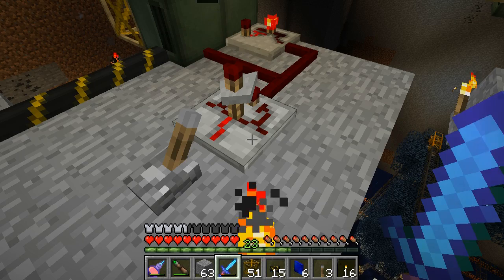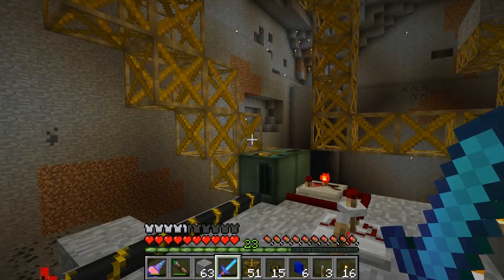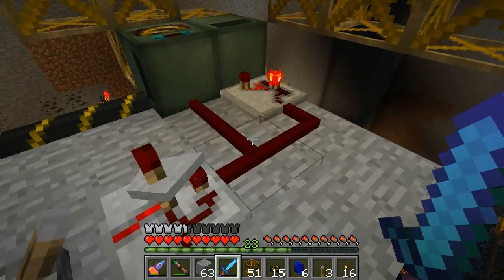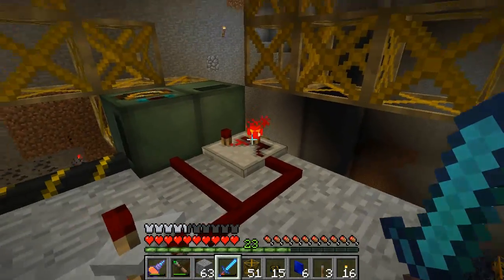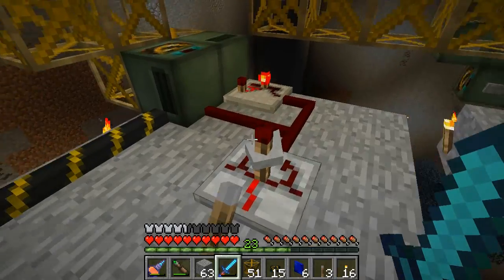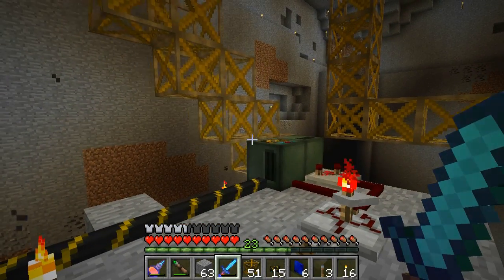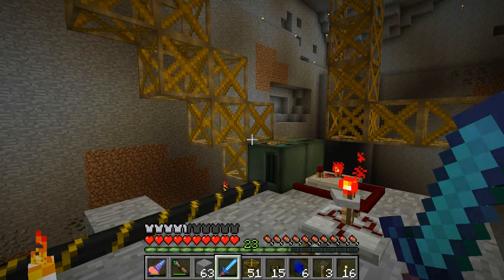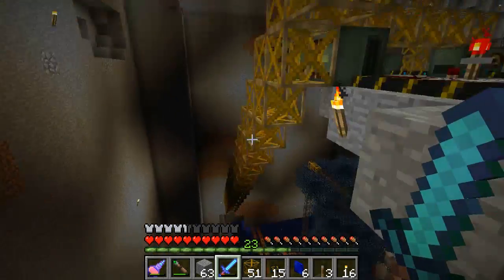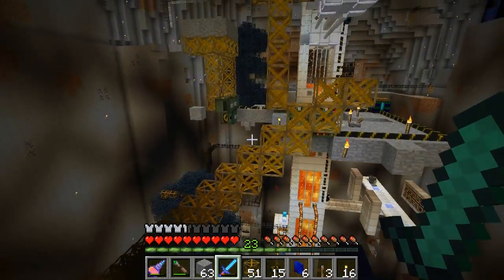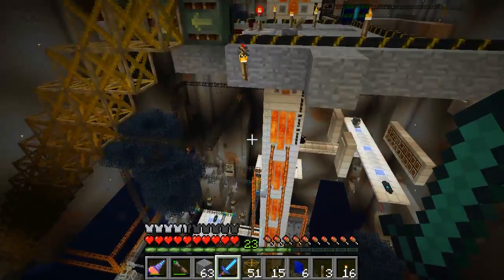So, I set this one at 2.5. This is set to about a second. So, it should send a pulse to here, and then one to here a second later, and then after 2.5 seconds it'll repeat. And it should move it that way. So it's sort of like an escalator almost.